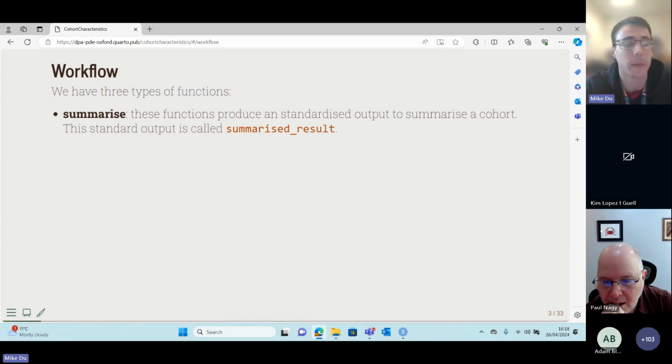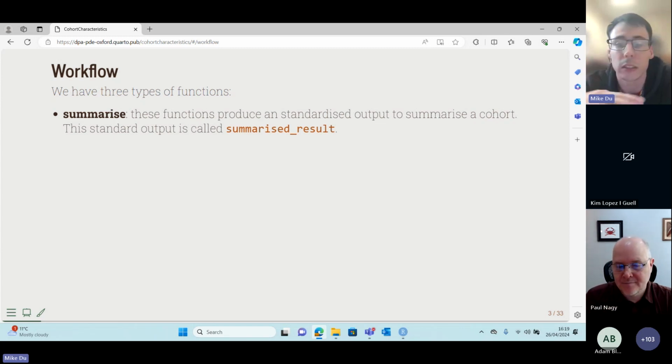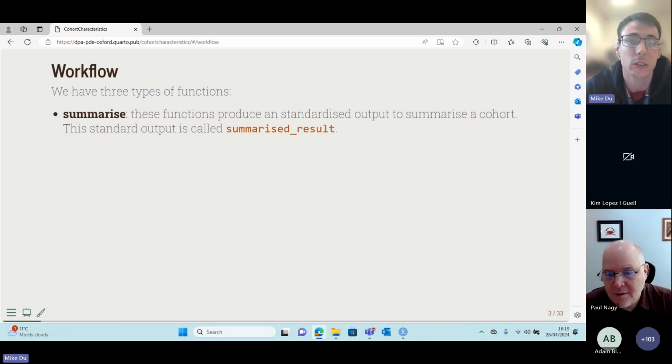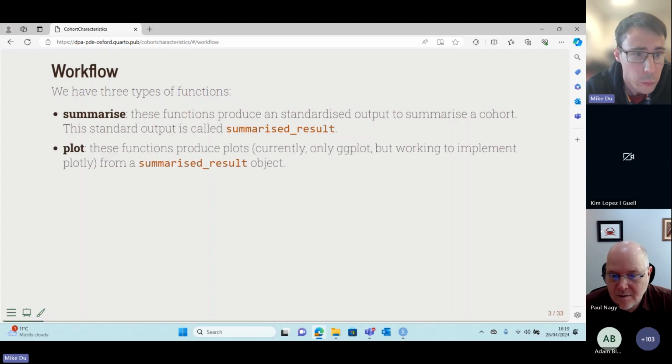They start with summarise something, and these functions produce a standardized output that we call summarised result. Basically, if we say summarise cohort attrition, it's going to be the standardized output containing the cohort attrition or large-scale characterization. We are going to see 7 examples in today's presentation.